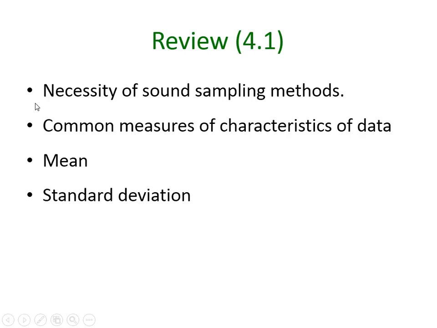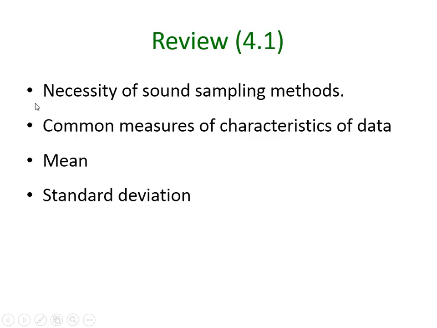So if you've got good data that you've brought in, some of the common measures of your characteristics of data are some of the things we've talked about as far as finding the center, talking about the variation, talking about the distribution, talking about how it changes over time, and talking about variance. And variance is one of the things we talked about during Chapter 3. So those are just giving us some different information about what that data looks like.